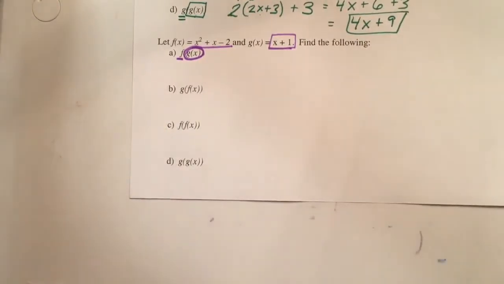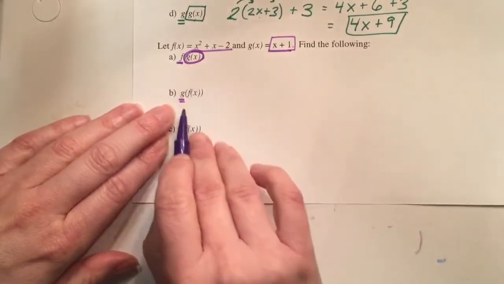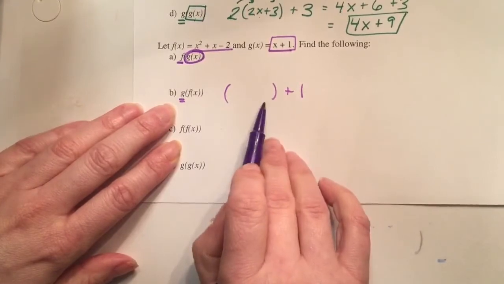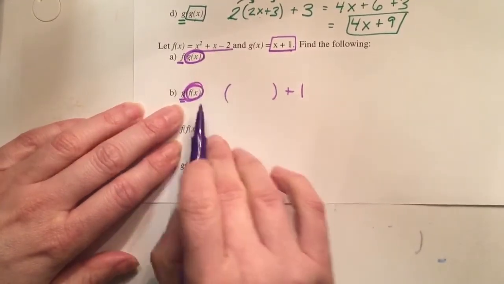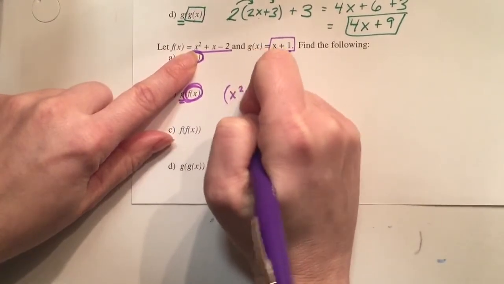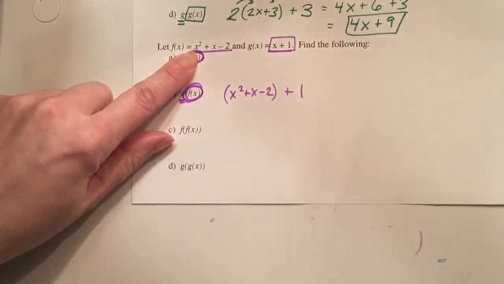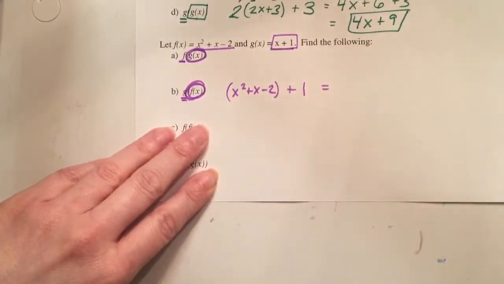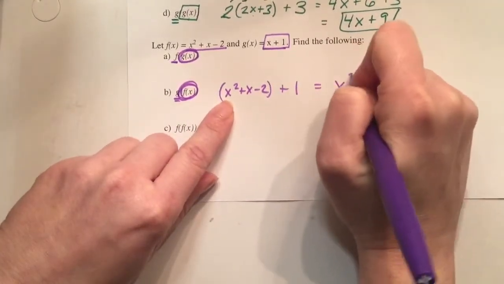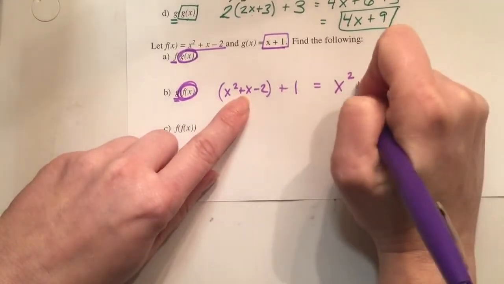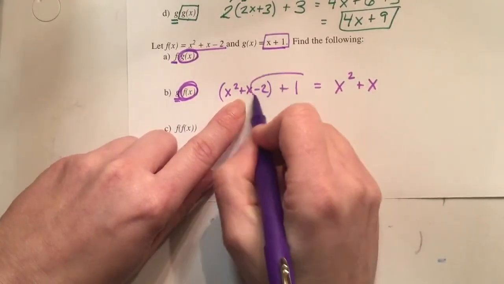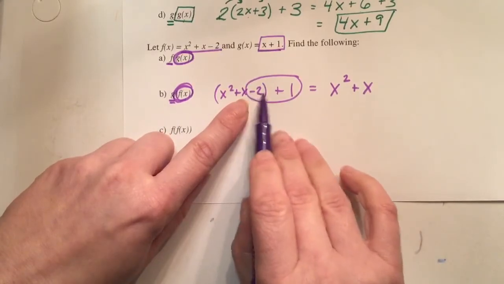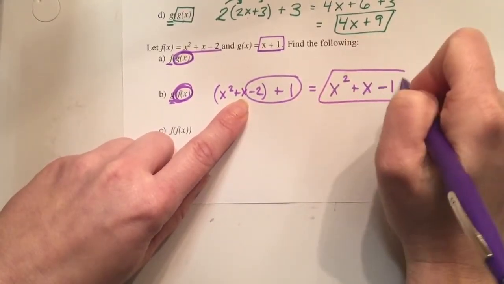So this one I won't need too much paper. Take the g function — whatever's on the outside. Where x is, I need to leave room to fill in another function. What am I putting in that location? f of x. f of x is x squared plus x minus 2. There's nothing to distribute, there's no exponent. So all I have to do for my final answer is combine like terms. The highest exponent I see is a 2, there's only one term with an x. These two are like terms because they're both constants: negative 2 plus 1 is negative 1 and you're done.